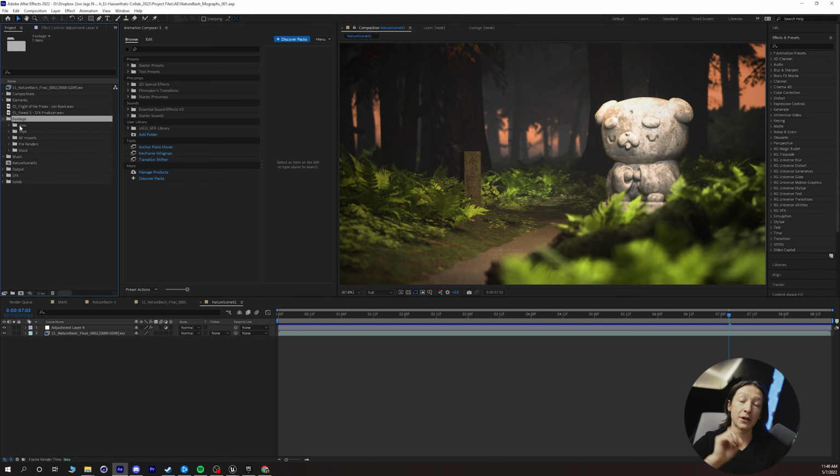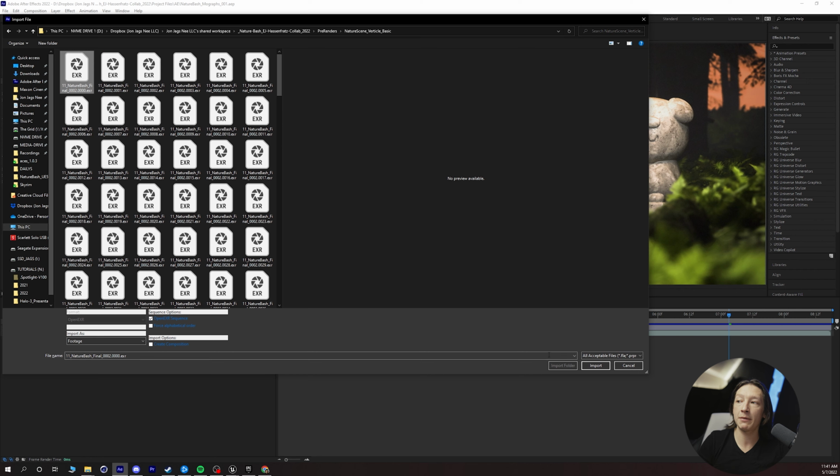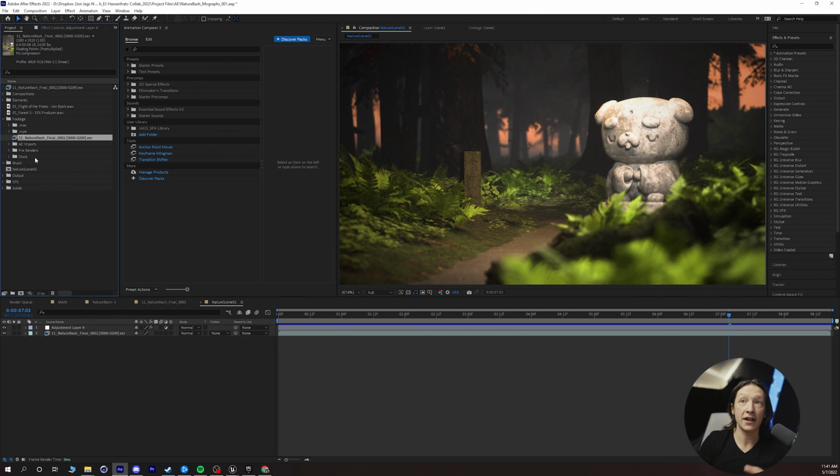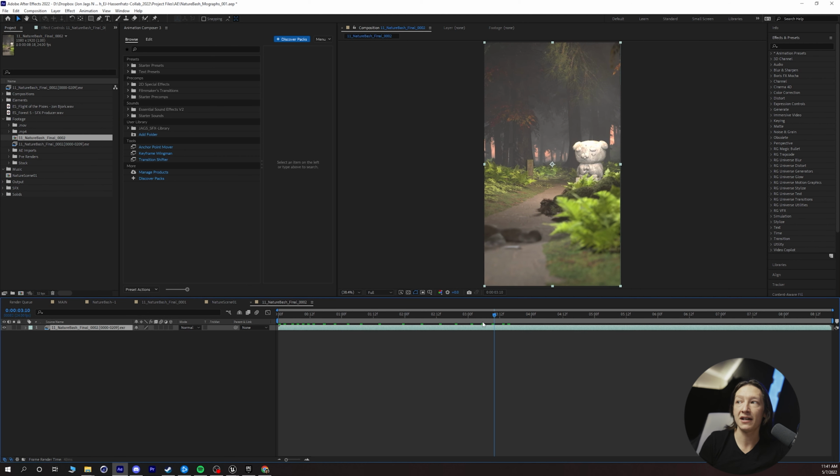So once that's done, we can bring this into After Effects now. With After Effects open, I'm working in the 16:9 version, but I want to bring in the vertical version. So I'll hit Control I with wherever I want it to be saved, and I will go to that folder, find the vertical, bring in my EXR, click import. Now that's imported. I'll just take this footage and drag it over the composition bar to make a new composition, and hey, there is the render.